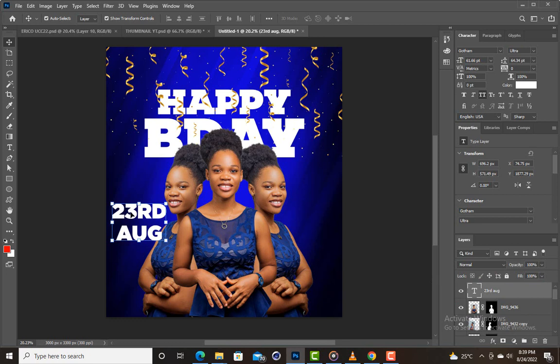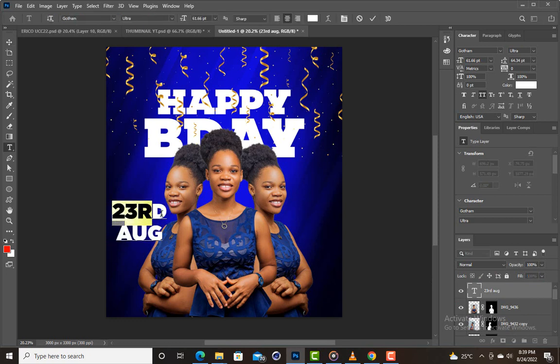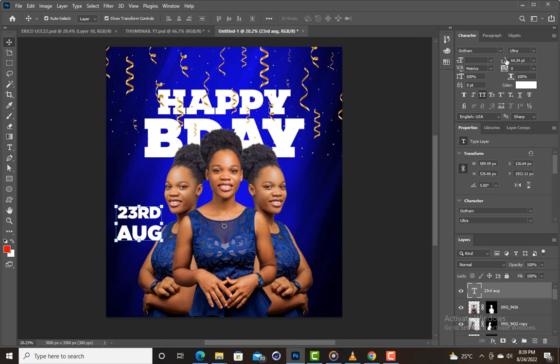Yes, now let me highlight this 23rd and then reduce the size like so. Now select the two, and then the spacing between them is too much, so let me just adjust it well.